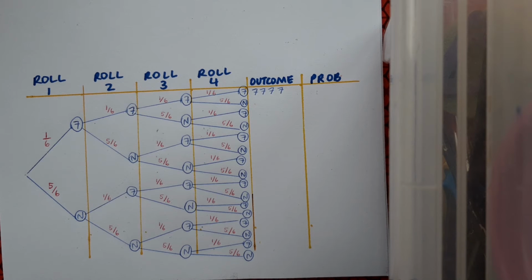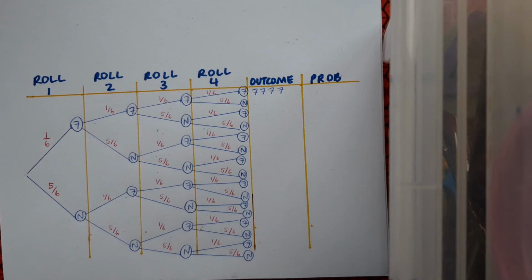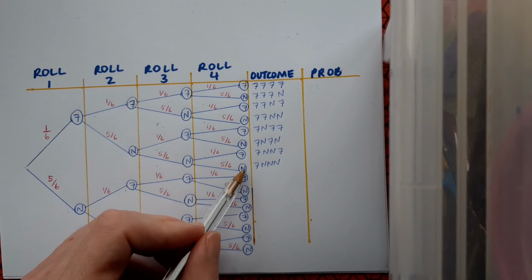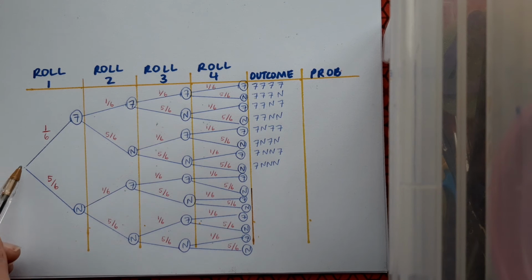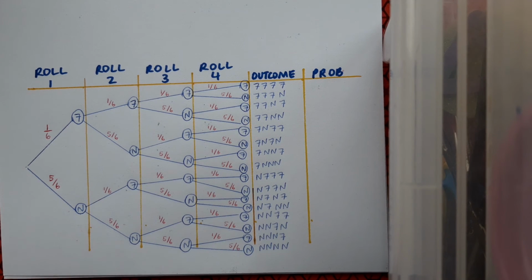And just be careful that you don't leave anyone out by accident, maybe just because it isn't quite as neat as it should be. And also bear in mind that you can quite easily check how many outcomes you should have at the end, because we've got 2 outcomes, and that doubles to 4, doubles to 8, doubles to 16. So I should have 16 outcomes in this final list. So I'm just pausing here halfway through my list. I've gotten as far as this N, and now I'm moving on to this branch here. So N, 7, 7, 7. So now I finally have my 16 different entries, and now I can work out my probabilities.